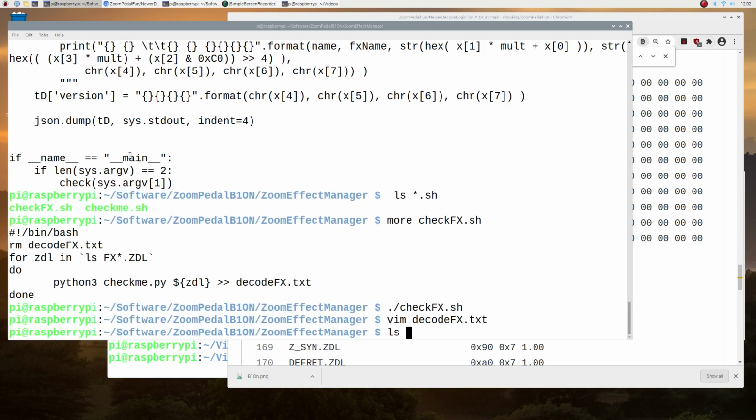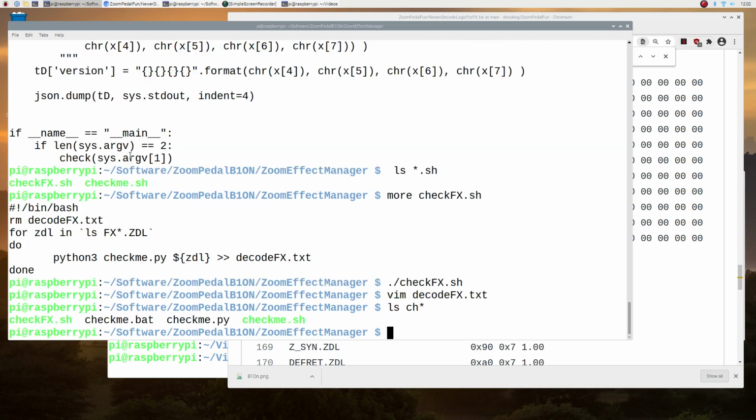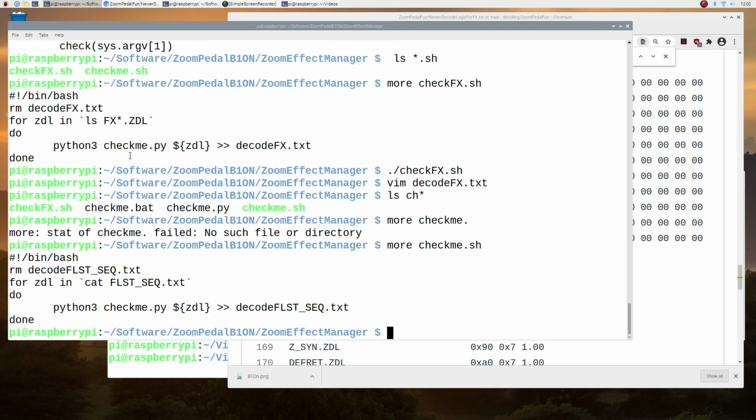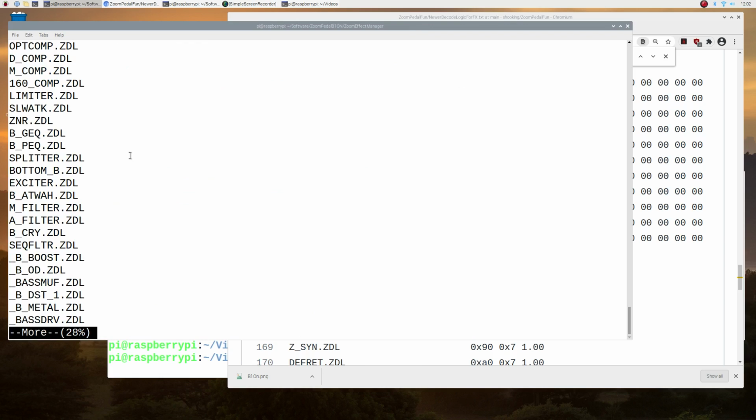So let's have a look for another check star. So we've also got check me. So what's in check me? Dot shell. So this one here uses the FLST sequence. So if we do more of the FLST sequence, this was derived from the pedal.